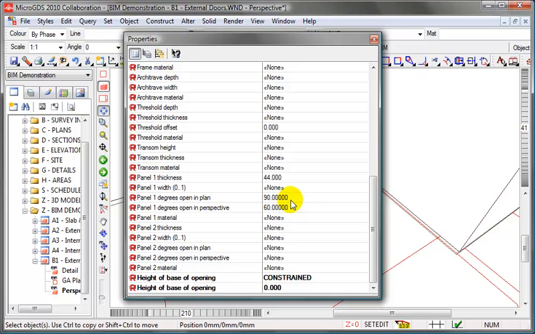Just leave those alone for now, but if you've got an office standard or a personal preference, you can choose to do that here. And one of the classics is a door would be often shown on plan at 90 degrees for a proper door, but at 45 degrees if it was a closet door, for example.